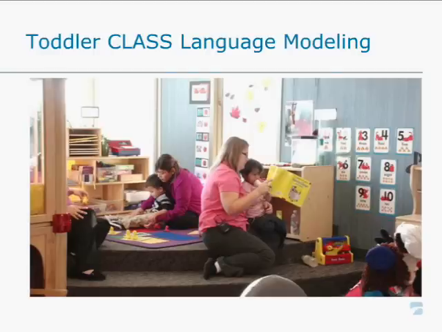And then what she's doing to repeat and extend. This is where toddler language modeling is different from early language support. We really begin to look at the variety of words the teacher is using, how he or she is labeling objects, and how she uses familiar language to describe unfamiliar contexts. So we're going to take a minute and watch this teacher interacting with their child.